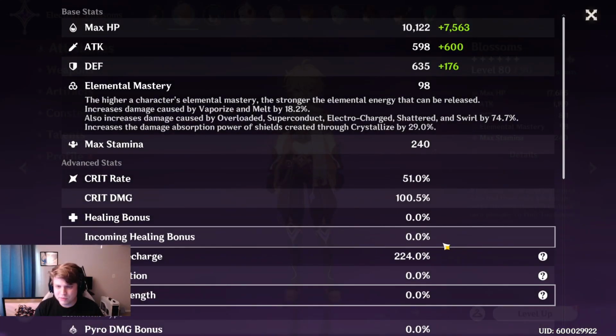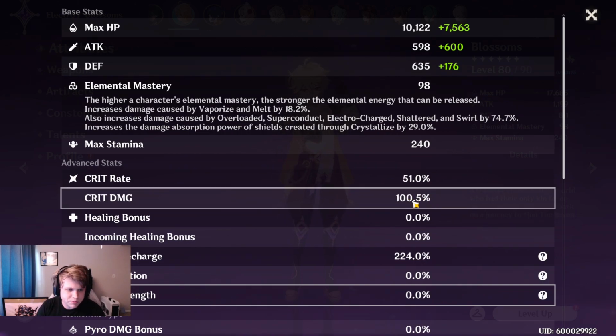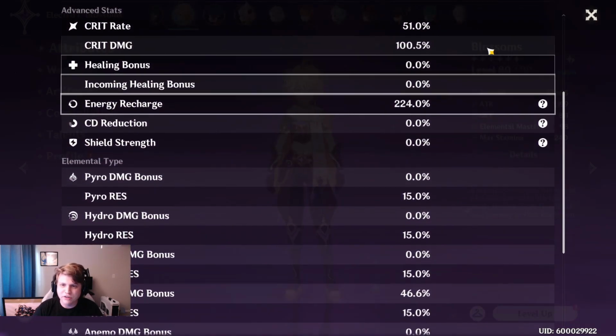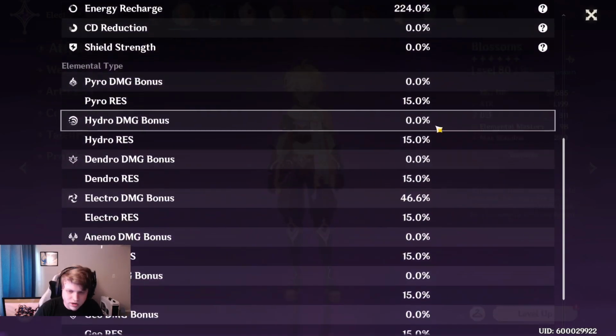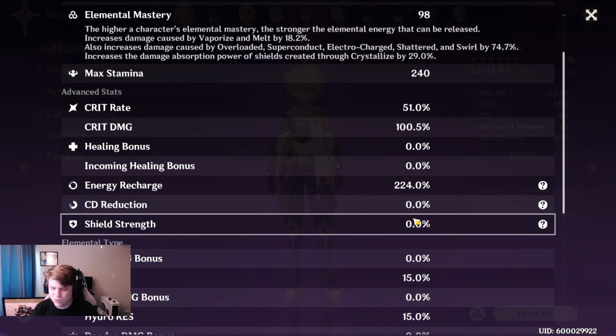As for the stats for the main Traveler, I already showed them off a little bit in the beginning, but I have 51% crit rate, 100% crit damage, nothing too crazy, a nice 2-to-1 ratio, the kind that you want, and then the energy recharge here at 224, which is really good. I think you start getting really comfy around 240 or so, because then you're giving 24 whole percent energy recharge to other people.